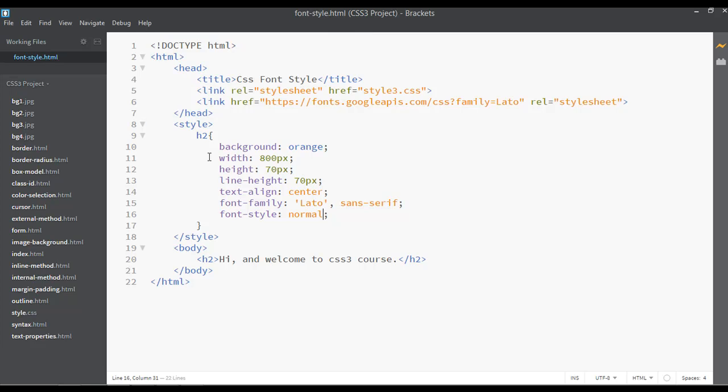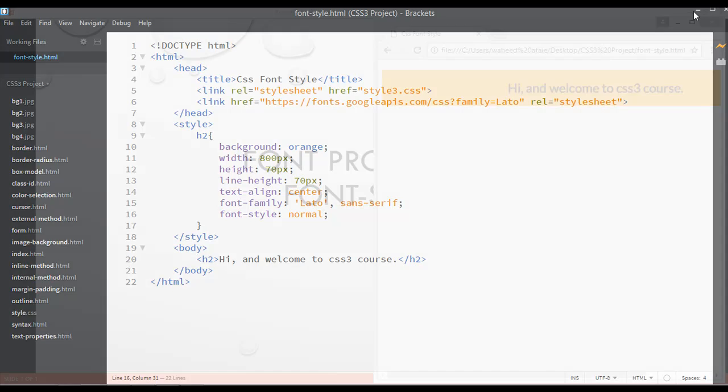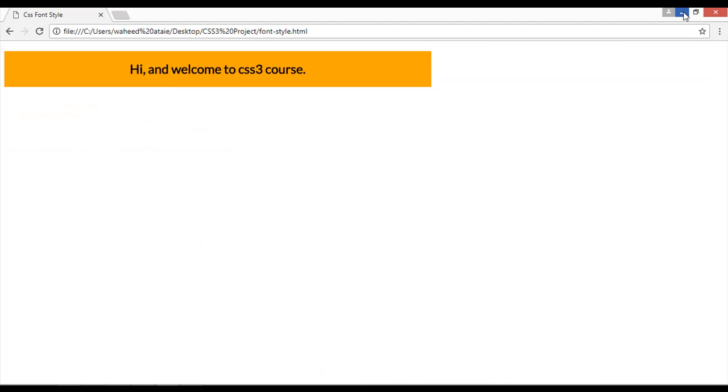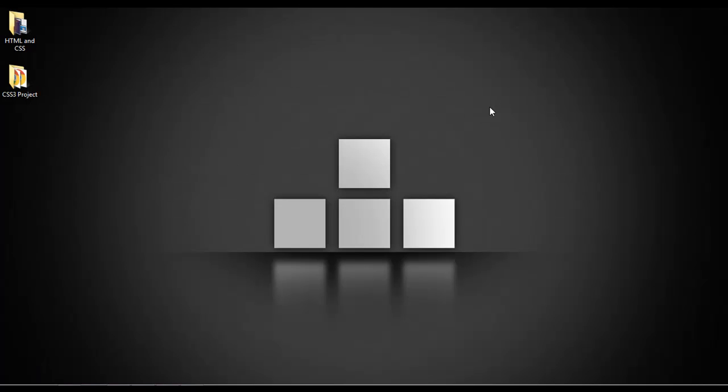In next class we have the topic about font weight. So inside next class we will come back, we will discuss about font weight. So till next class, try to watch the video and do some practice on font family, on font weight. Because inside next class we have a new topic, this is called font weight. So you need to practice on font family and font style that we have discussed inside this class. So till next class, I want you to practice and see you in the next class.